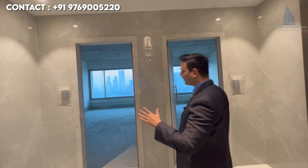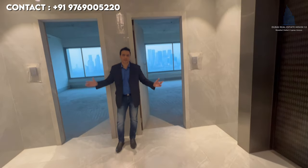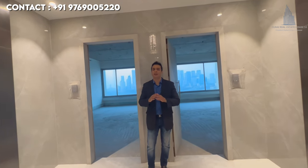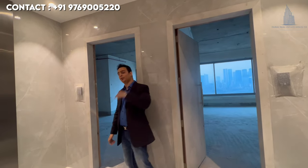So these two units, like I mentioned, every individual unit is 1432 carpet, which combined makes it 2800 plus carpet. I have some bonuses for you as well, but I'll give you that once we go in. But just look at your living. Imagine if you're taking a Jodi, just see the drop. Look at it, it's amazing. And the floor to ceiling height, which I already mentioned, 12 feet, is really amazing, right? So you need two basketball players here combined to probably still hit the level up. It's not funny. It's really an amazing height. So come, let's watch the actual unit.